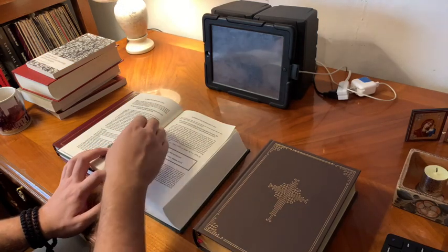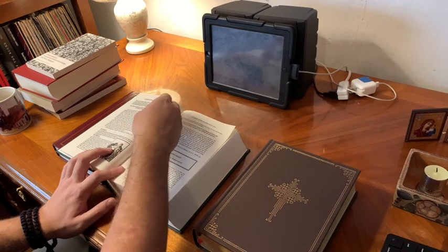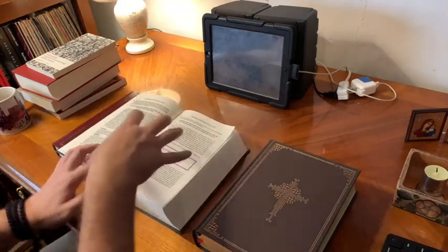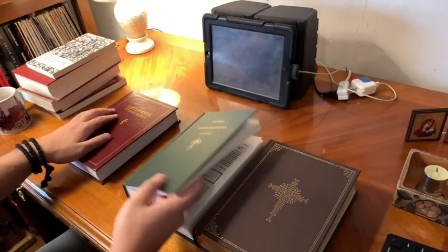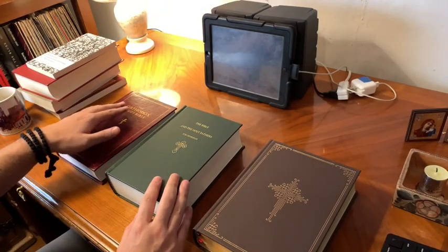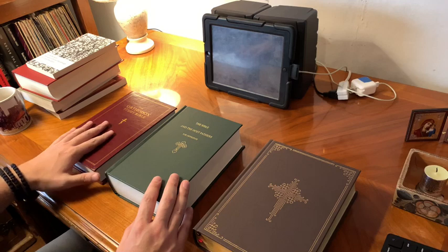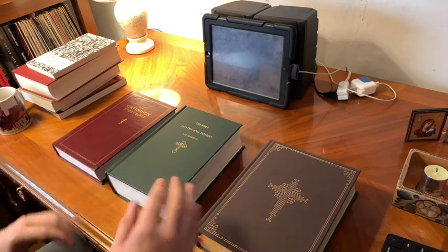Now, what's the difference between this commentary and this commentary? This commentary is completely exegetical. He is interpreting the passage. So how do you complement these three? And what are the main differences? Well, the main difference is this one, the Orthodox Study Bible, is far more pastoral. It tells you how we interpret that passage in our life, in our prayer life, in the liturgical life of the church, how we think about that passage as an Orthodox Christian.